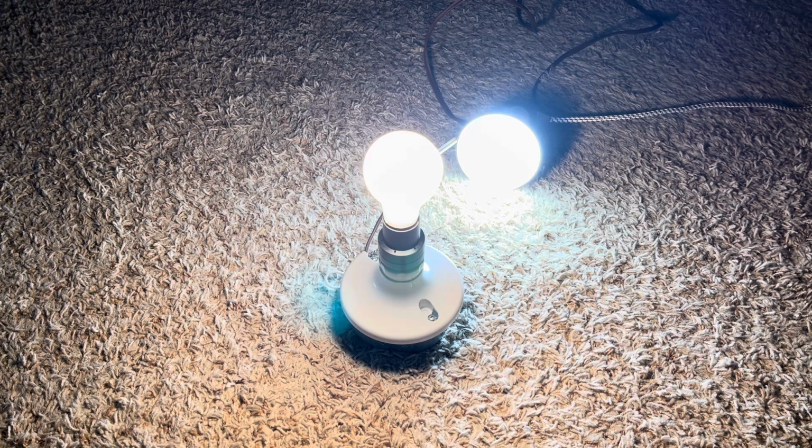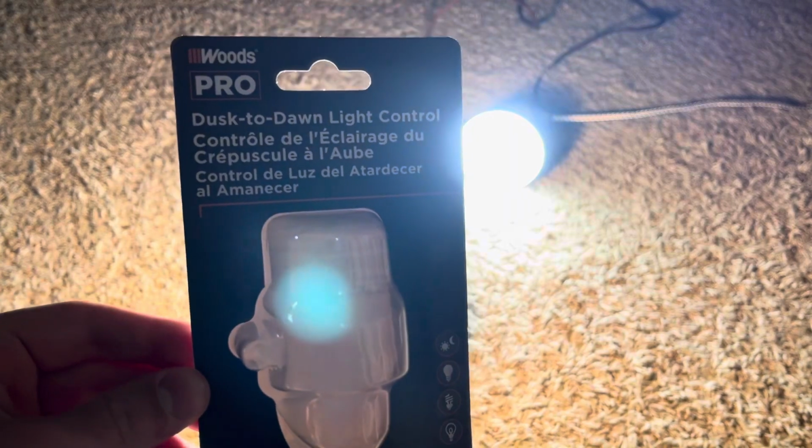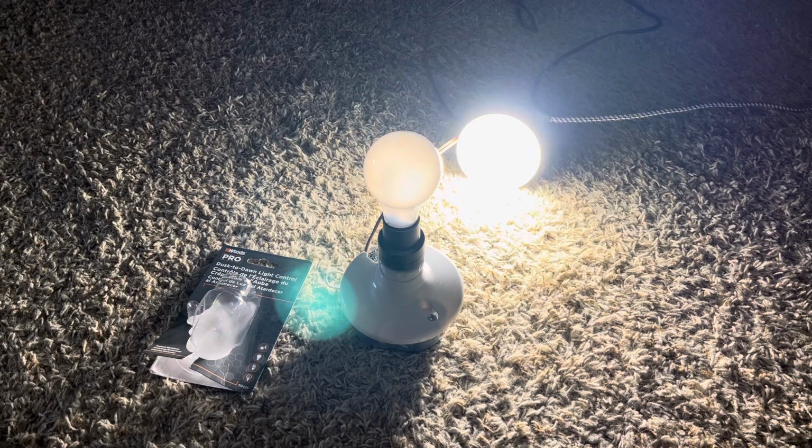So that is the Woods Pro Dusk to Dawn medium base photo cell control socket adapter. So yeah, there it is. It works out really well, and it's a really good adapter.